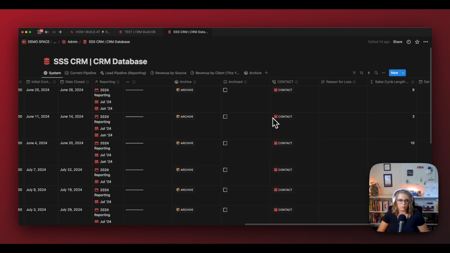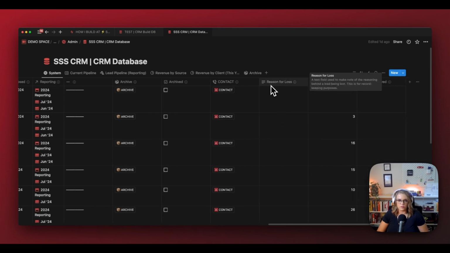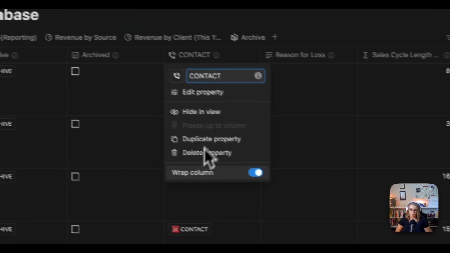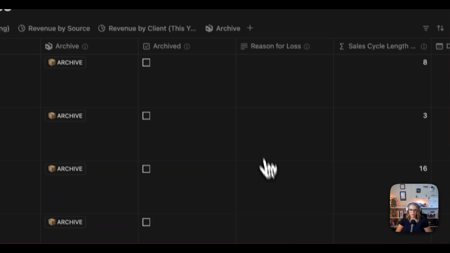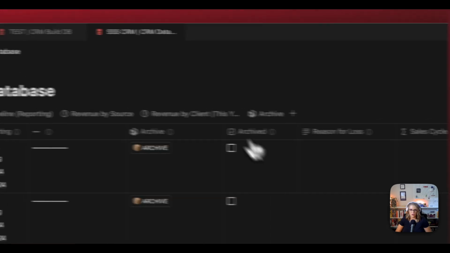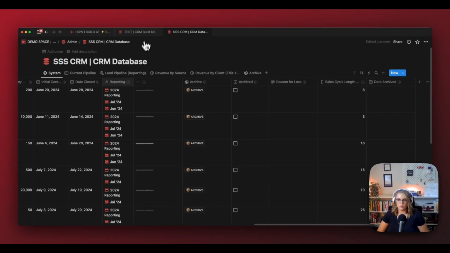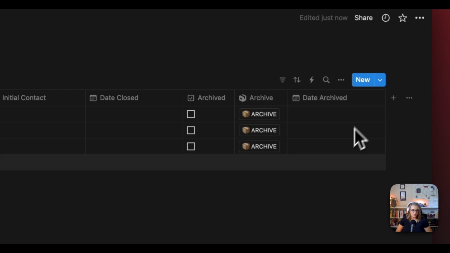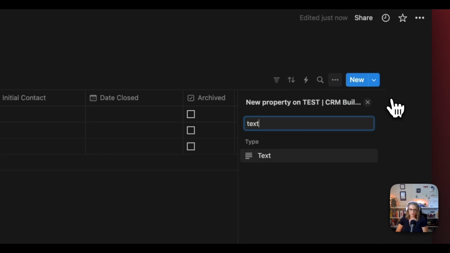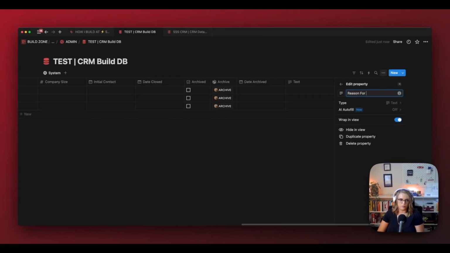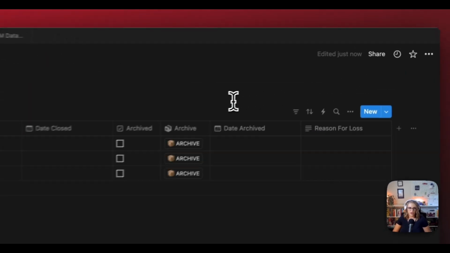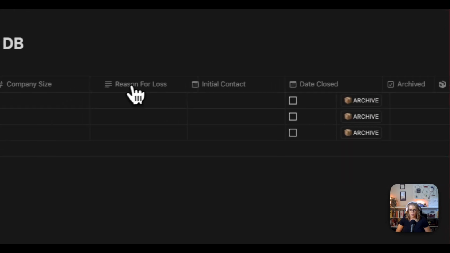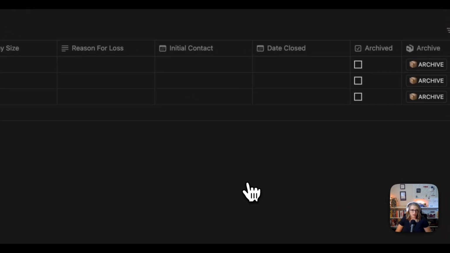I think that's all of the properties. Oh yeah, okay, we had reason for loss, and then the contact button actually connects into the meetings database. So I'm going to delete this because this template actually doesn't have access to the meetings database. It's like a smaller stripped down version of this database. So I'm going to add the final two things, which is reporting and reason for loss. So the relation, actually I can't because we don't have that built yet. So I will build that on the other end. And then text is reason for loss. And this is just a way to keep track of why a deal didn't close. It's always a sad day, but it's important to have that data to look back on.